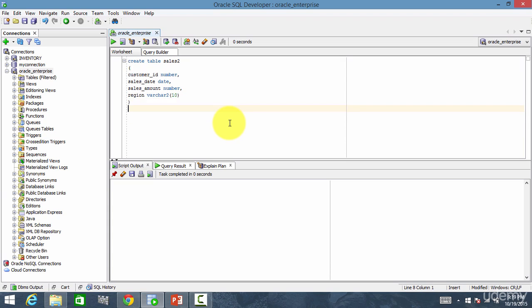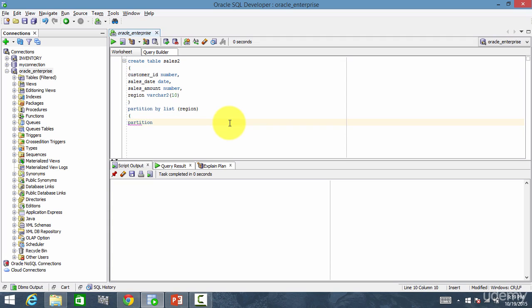Now I want to partition this table. It is partition by list, right? We want a list partition. It is list on what? We want on region. So close the bracket, parenthesis open.